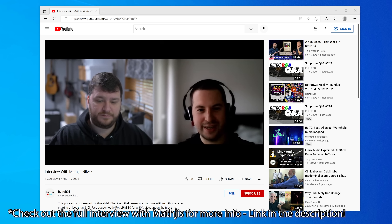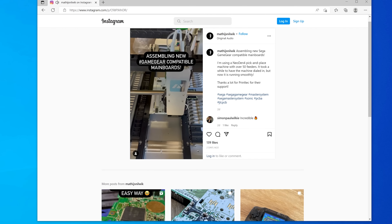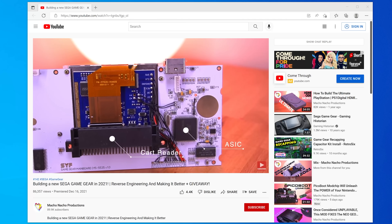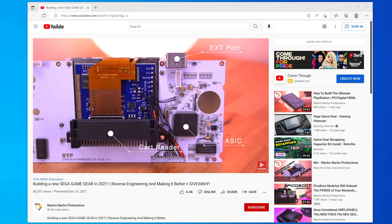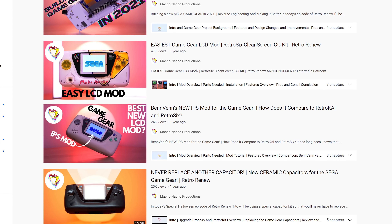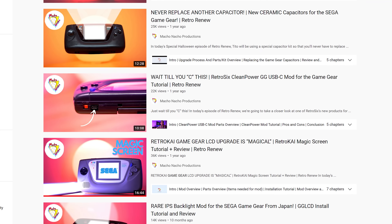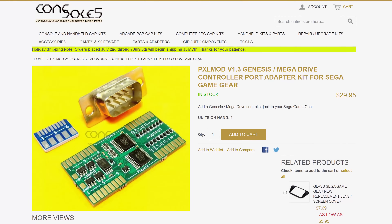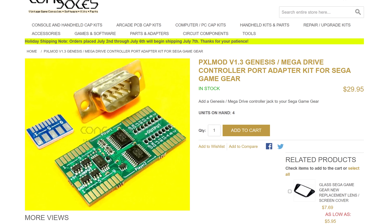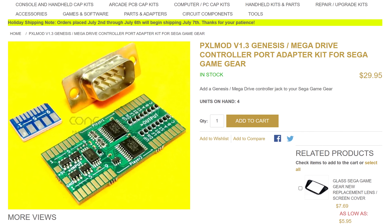If your board is damaged beyond repair, developer Matejs Nilwik has completely reverse-engineered all three boards, including the main motherboard. If you have a single ASIC Game Gear that's completely unfixable, or you just need an audio or power board, you'll definitely want to look into Matejs' work. His main board replacement requires a more modern screen, but that's something you'll probably want to add anyway. If you're interested in Game Gear screen mods, I strongly recommend checking out Tito from Macho Nacho Productions, as he highlights all the best new handheld screen mods as well as brand new replacement cases. The only other mod to mention is a board that allows you to use a Genesis controller with your consolized Game Gear, also available on the Console 5 store.